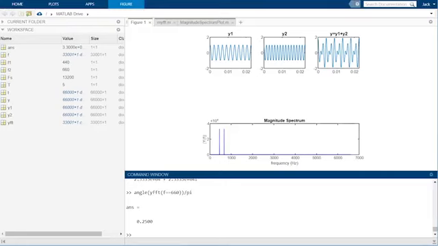Let's start with a more complicated signal than a sum of two pure tones. Let's load a speech audio sample from MATLAB.